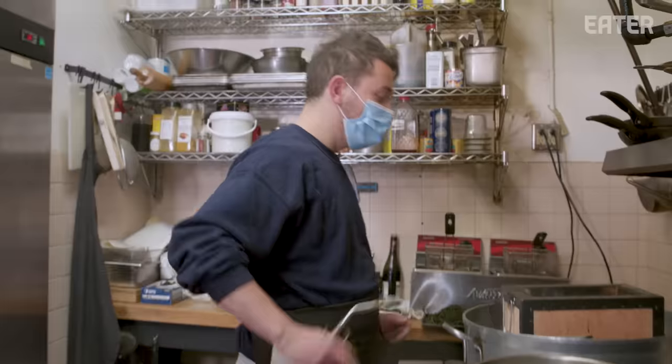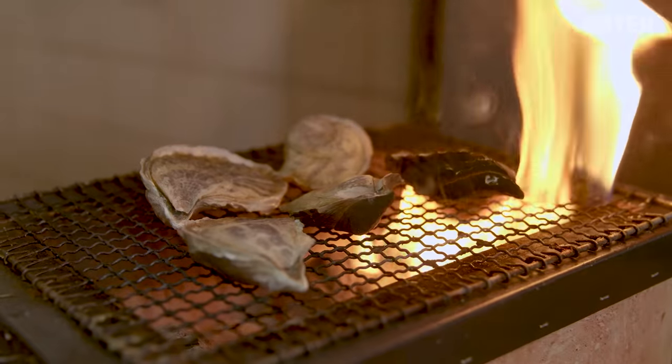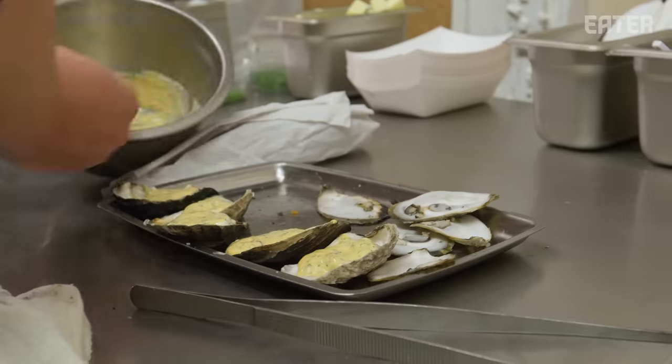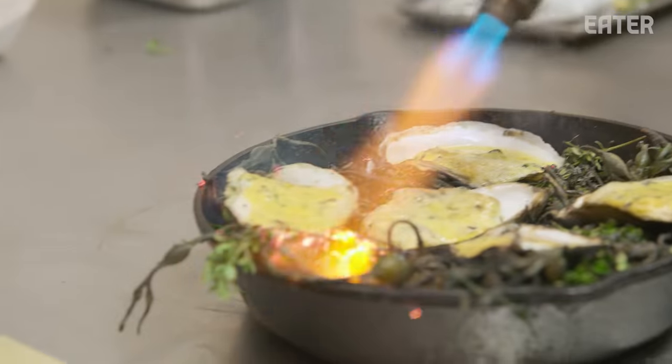I don't want to be arrogant enough to say it's better than fish and chips shops you can find in the UK, because there are a lot of people who disagree with that and at me for that. But I'm proud of the version of fish and chips we've created here and I think it stands up to the test.